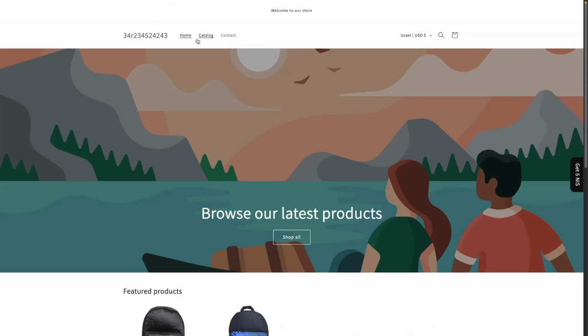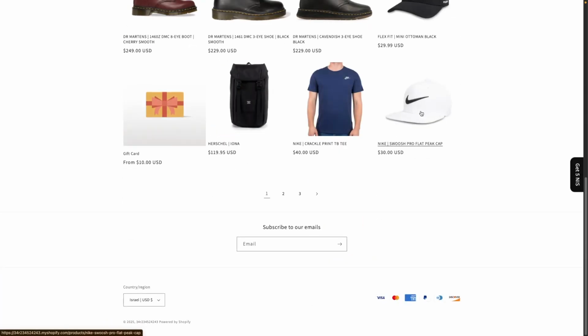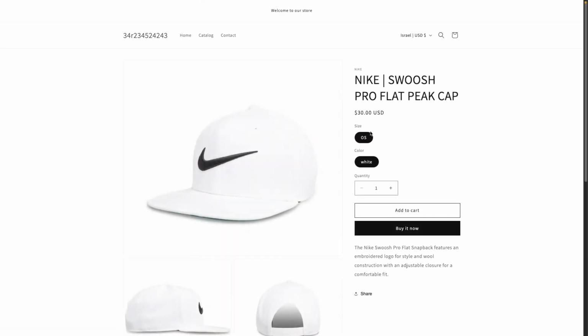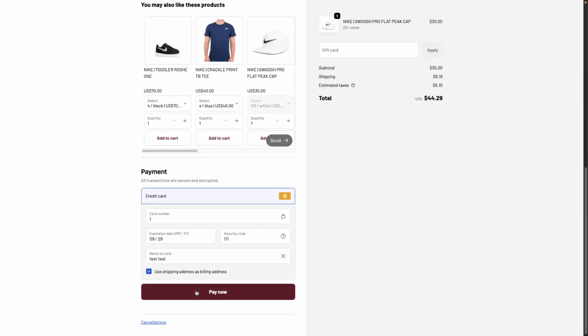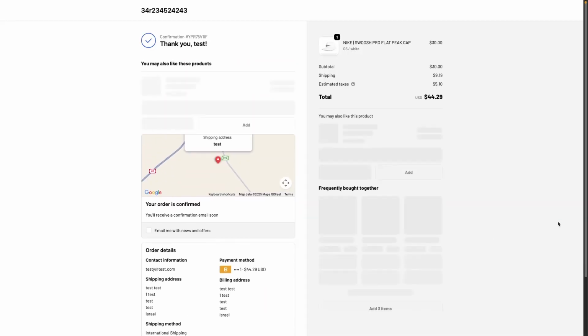So here we are in my store. I'm going to make sure that the condition that we selected at the beginning is triggered. This was the product that we were using. So I'm going to buy it now, and I'm going to go and pay. I've got post-purchase pages set up as well, so I'm just going to decline these because they're not relevant for our test. And now we're onto the thank you page.